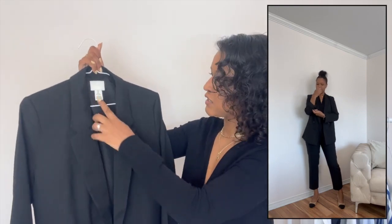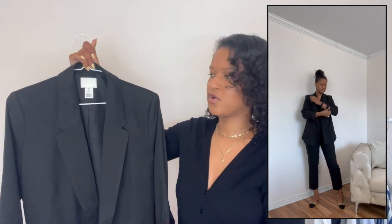The next item is this black blazer, also from H&M. Just like black trousers, a black blazer is a staple you can wear throughout the whole year. It's classic and effortless — you don't have to think about it. This one is also double-breasted with an oversized fit, runs large, and is in a size small. The material is very sturdy. H&M can have really good pieces, and if you take care of them they'll last a long time and remain timeless.